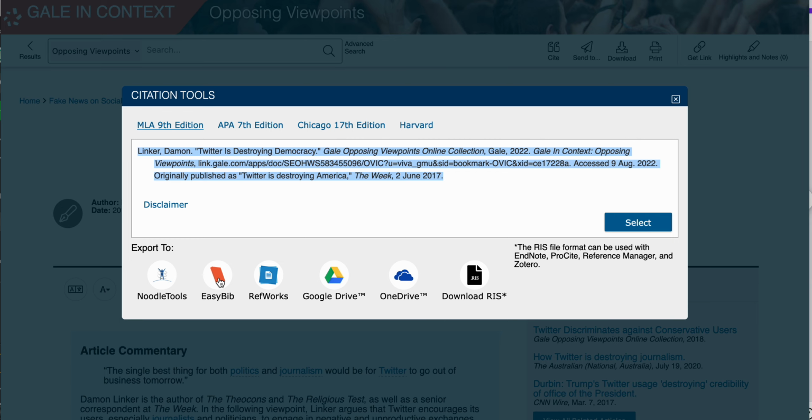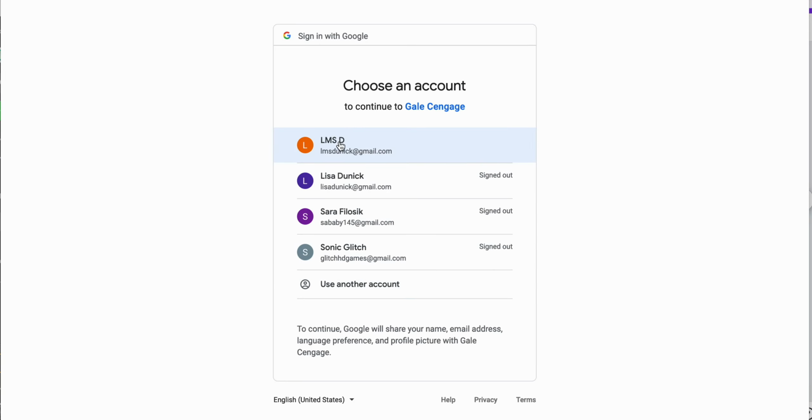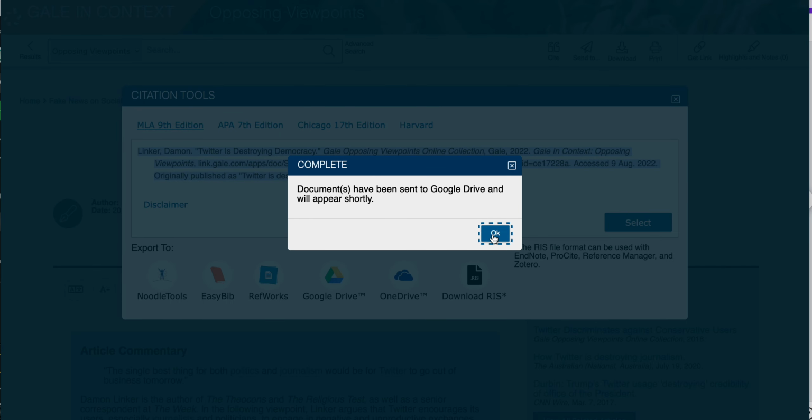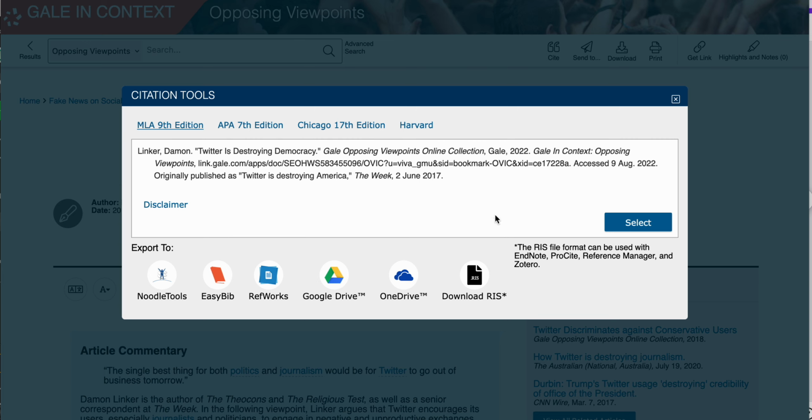You could put it in an EasyBib file, a RefWorks. You could save it to Google Drive. I can show you how that works. And then it'll send the source directly to you. I really recommend that you capture the citation of the source and make yourself a running working bibliography list, because that way when you're ready to finalize your paper, you can just go to that list, pull the sources that you need. They're already formatted. You don't have to go back and try to do it again.